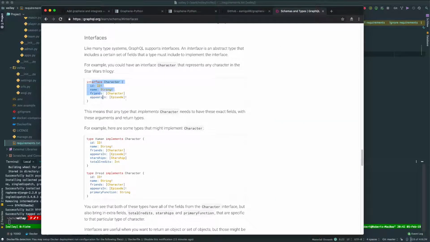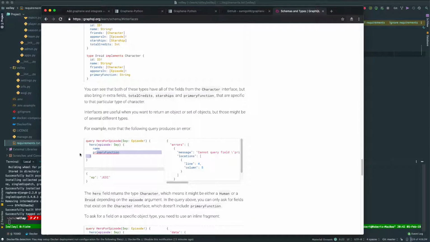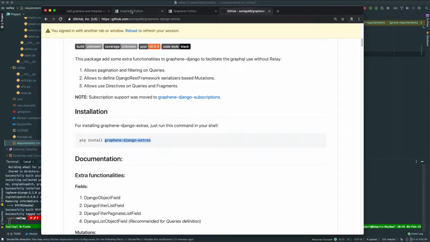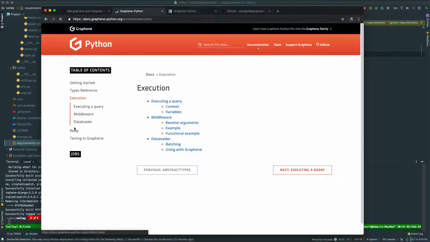You can see what they are, how they work, and what you need to do to actually make them work. But I think we won't be using it. Yeah, the execution relay, we won't be using it, so I'm skipping it. They also give some middleware and data loaders for batches.